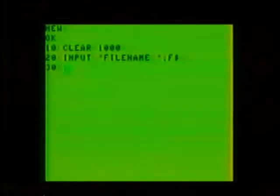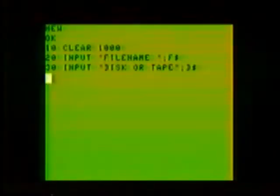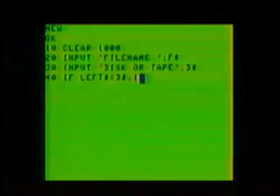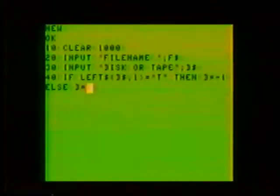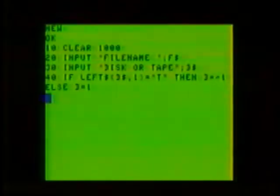Then we go to line 30, where we INPUT "DISK OR TAPE"; D$. This will ask if we're reading from tape or disk and place our answer in D$. Then we check on it in line 40, where we say IF LEFT$(D$,1)="T" THEN D=-1 ELSE D=1. That will check which device we're using and assign D as the device buffer number.